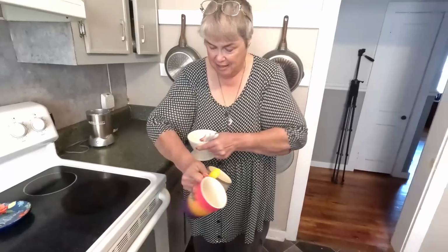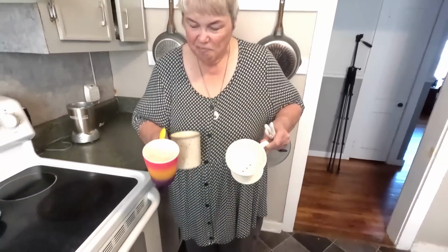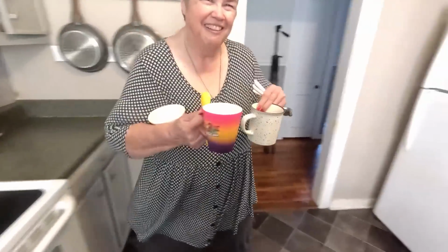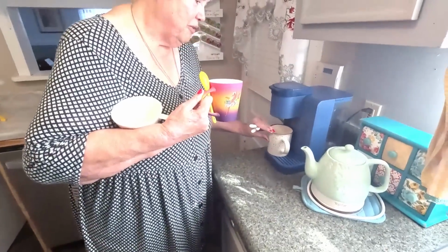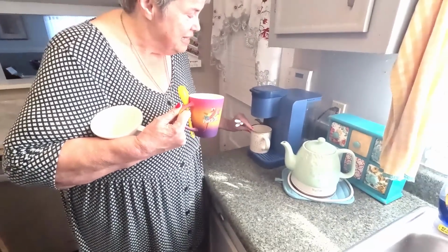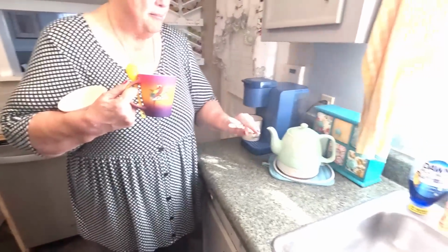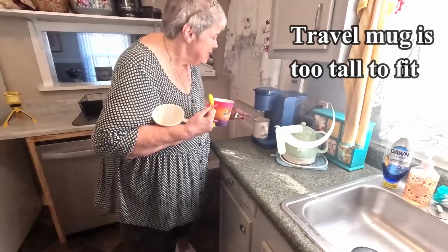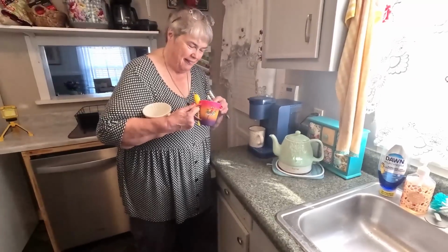It's a ceramic thing to brew coffee with. This sets, I'll show you here. I got this specifically to keep on the Keurig. It's easy to pour water out of that without it sloshing because it has a lip. Bill puts his coffee into a travel mug. That's how he does his every morning. So he can just brew it in here, pour it right in the travel mug, and he's good to go.